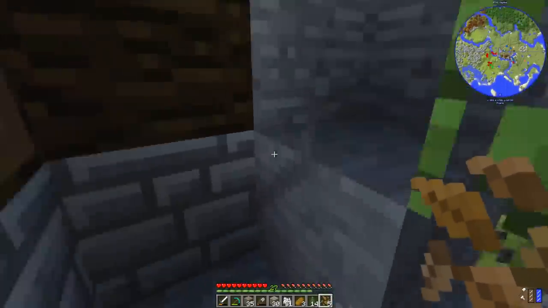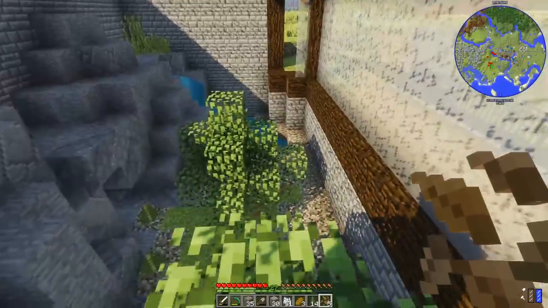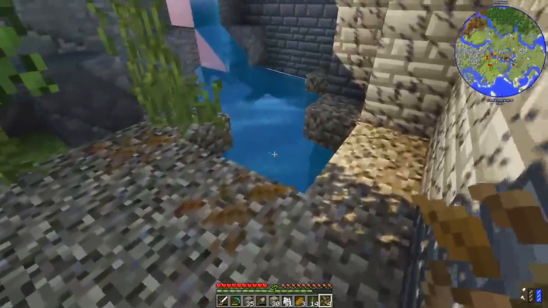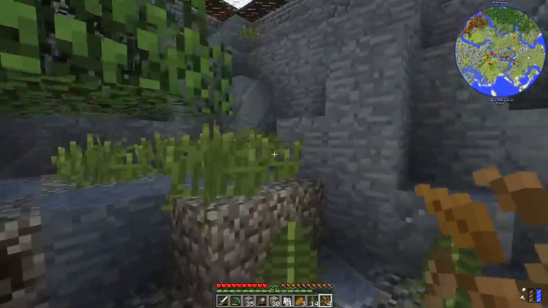You know you can actually climb trees in this mod? Or at least you land on them really soft and you kind of sink into the trees. And it feels like sometimes I can climb them. Yeah, look at that. I just climbed that tree. That's pretty cool. Let's put more leaf blocks there. Should we add a different kind of leaf block?